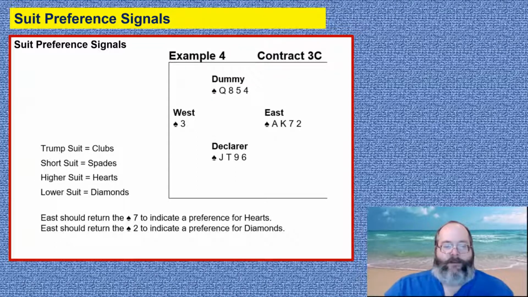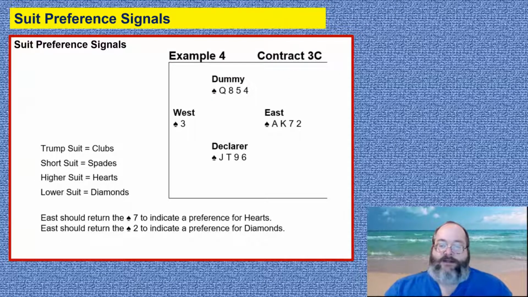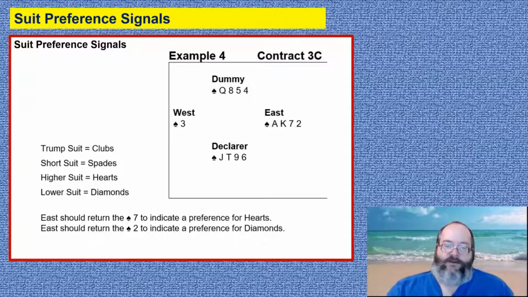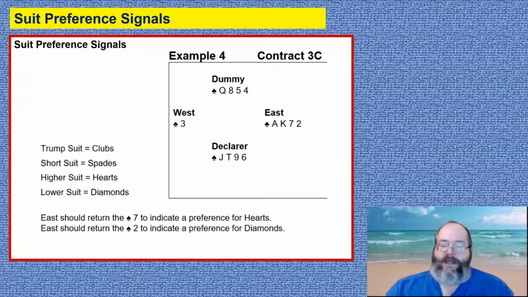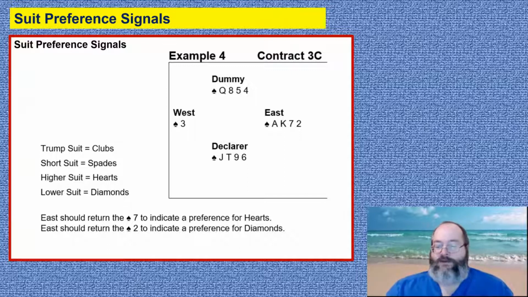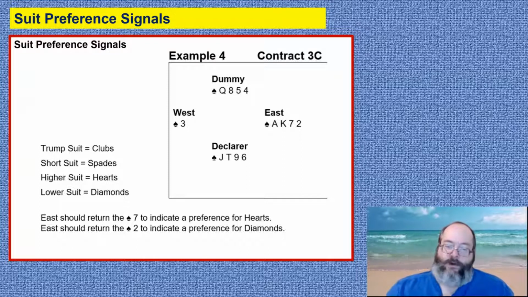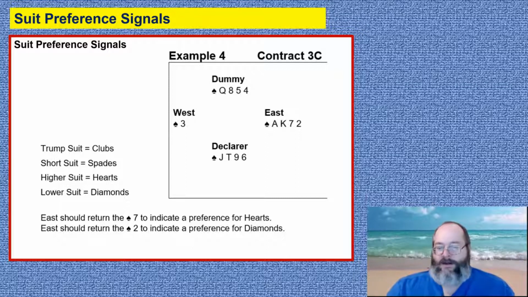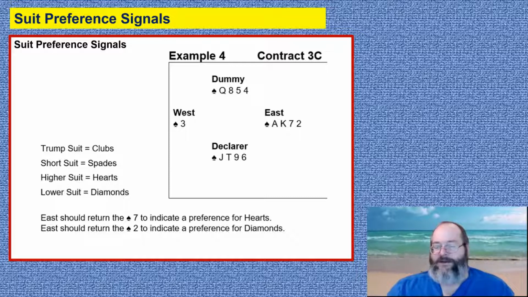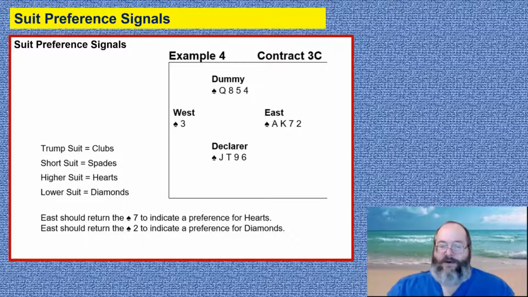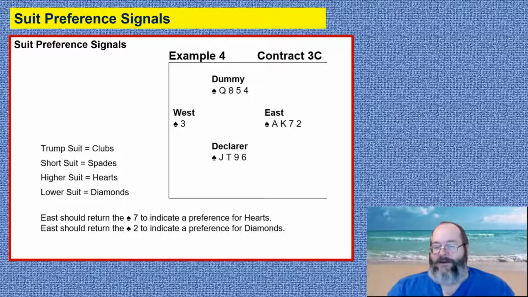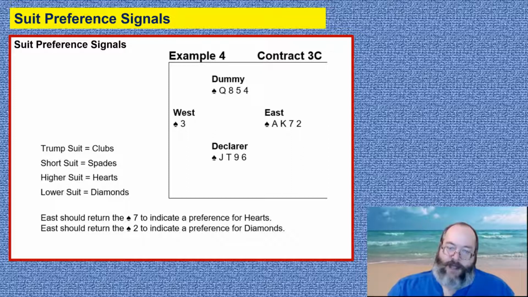Okay, next example. And in this one, the contract is 3 clubs. Clubs is your trump suit, right? West leads the 3 of spades. Dummy plays low. East, you're presumably going to win your ace and king before you give West a ruff. Just as a side note, you should play the king first, right? Lower of touching honors and then the ace. But you're going to play them both right away, so it's not a big deal if you get that wrong. But it is a good habit to get into.